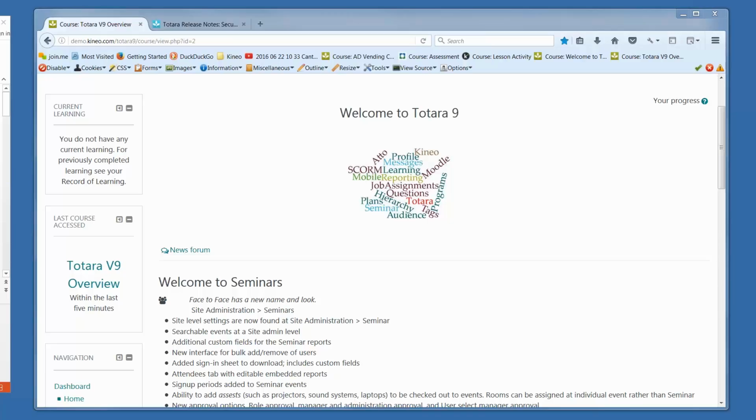This actually with Totara 9 changes the way Totara has built its past versions of Totara. For Totara 9, what they've done is they've taken Moodle 3 and they've made that part of the core code of Totara 9. So it's been integrated. Whereas in the past, with training and different things that you've read, you've always seen that Totara was built on top of Moodle. So what does that mean?